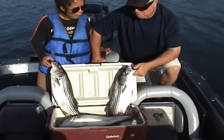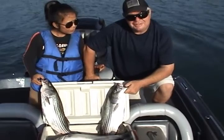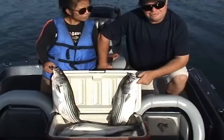I think it's pretty incredible. You know, I used to fish this lake with my grandpa when I was a kid, and we did a lot of trolling, but it was kind of a waste of time. You spend hours and hours on a lake to get a couple of stripers, but this is a pretty easy technique, and I think it's pretty incredible that you created the spoon and the technique to go with it.